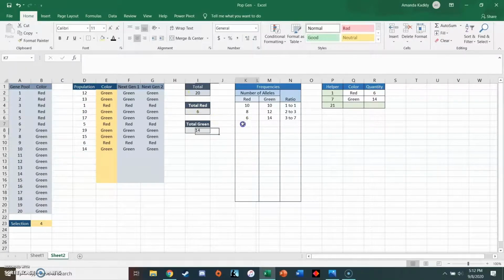Now we have 20 alleles again, and we ended up getting the same ratio. That's okay. The main thing is to keep doing this a few times just so you can see some changes in your population and get an idea of what is happening to your population. So it will differ for each person's own data set. So just keep playing around with this and do this several times in a row until you get some data and see what happened to your population. And that is the end of this genetic drift lab.